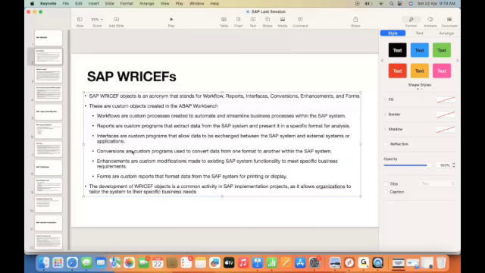Another example, which we have seen in case of FI: whenever a payment is generated, the automatic payment program is executed, and the last step is printing the document and sending it to the bank portal. So there is an interface between the SAP system and the bank portal, and an integration or interface between our SAP system and the GST portal. There are interfaces between some other systems and the SAP system, and those are the kinds of things you may want to develop.